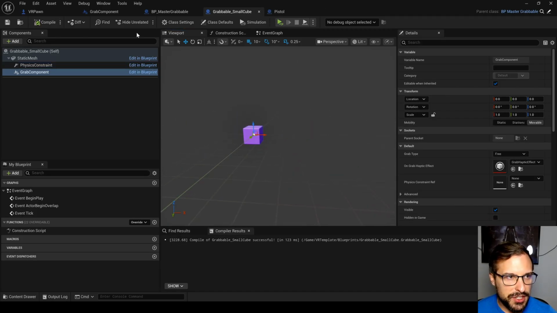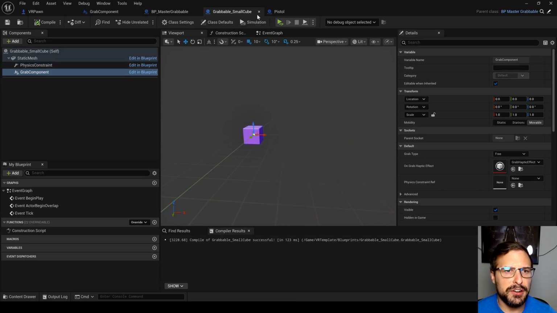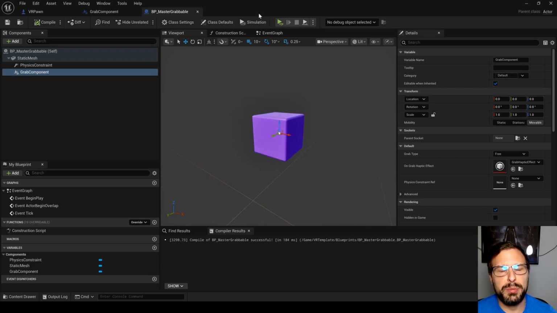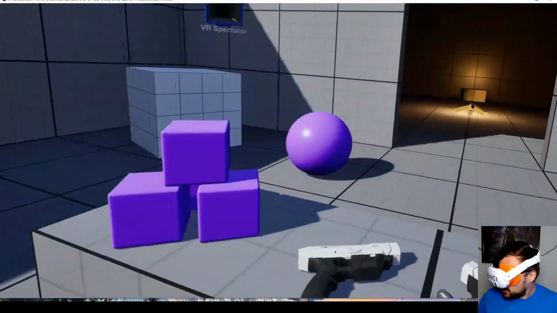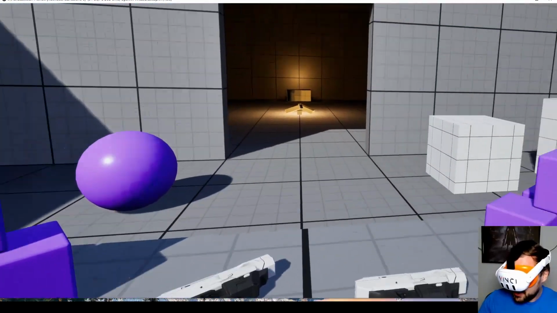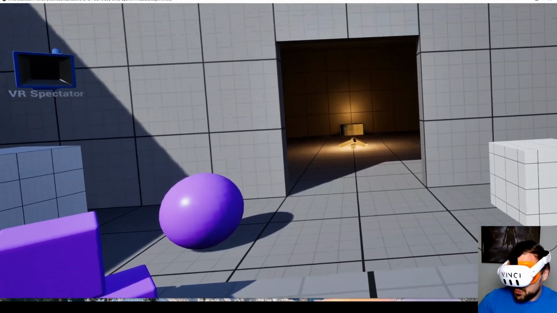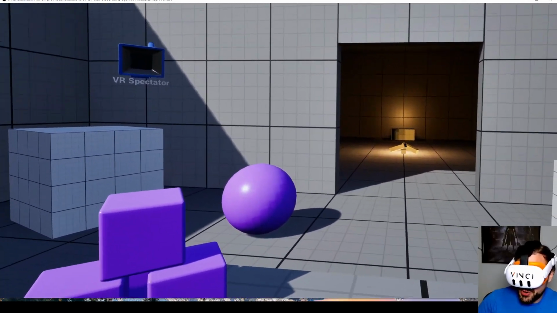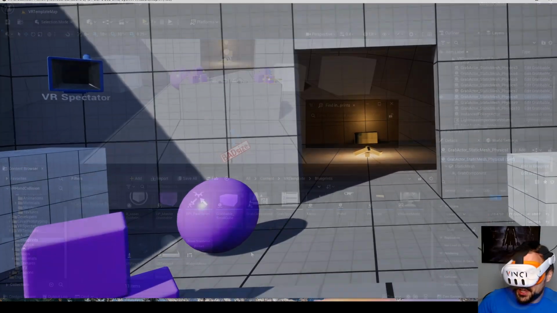Alrighty, so now we have our master class. We have the two blueprints that are default, which derive from our grabbable master class. I think it's about time to open up our play in editor and see exactly what we get. So, as you can see, there's a bit of a problem already. You can see that we're not able to grab anything at all. What's happening here is that we never altered the try grab in the VR pawn in order to work properly with our new grab system.